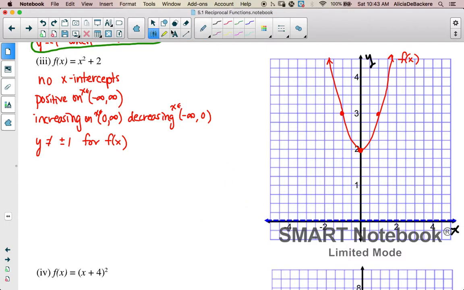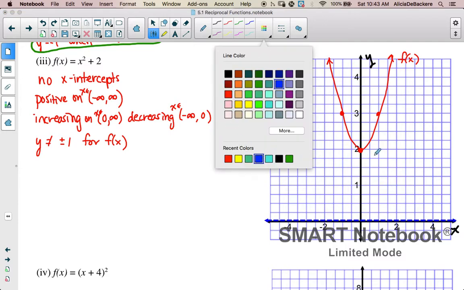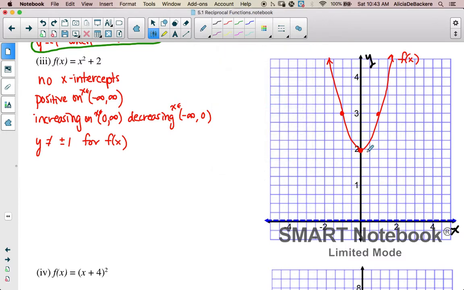The next thing that we know is that the old minimum is the new maximum. So the old minimum was at x equals 0, so the new maximum will be at x equals 0, but we need to figure out the height of it. So the height used to be 2, it's going to be the reciprocal then of 2. So it's going to be at a height of 1/2. I'm going to mark that really clearly so that my teacher can see that I understand things. For the next points, you can plot some more clear points.